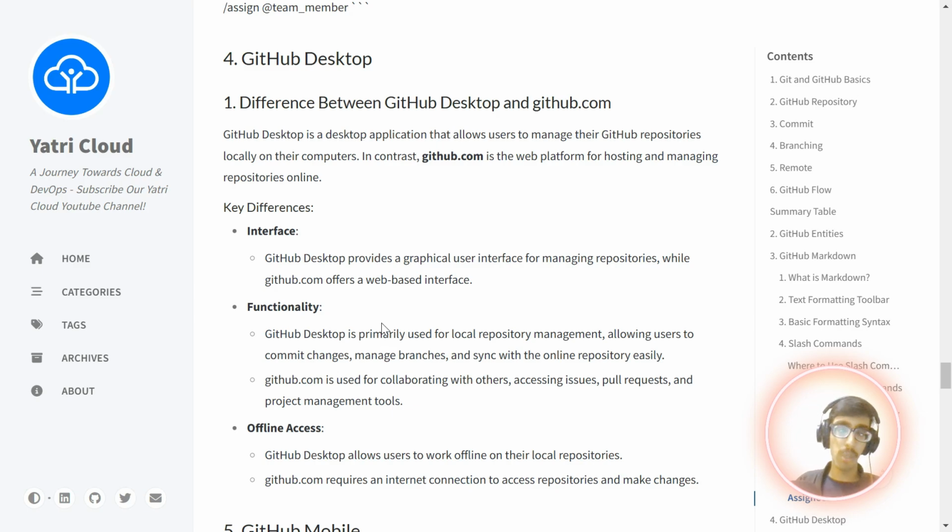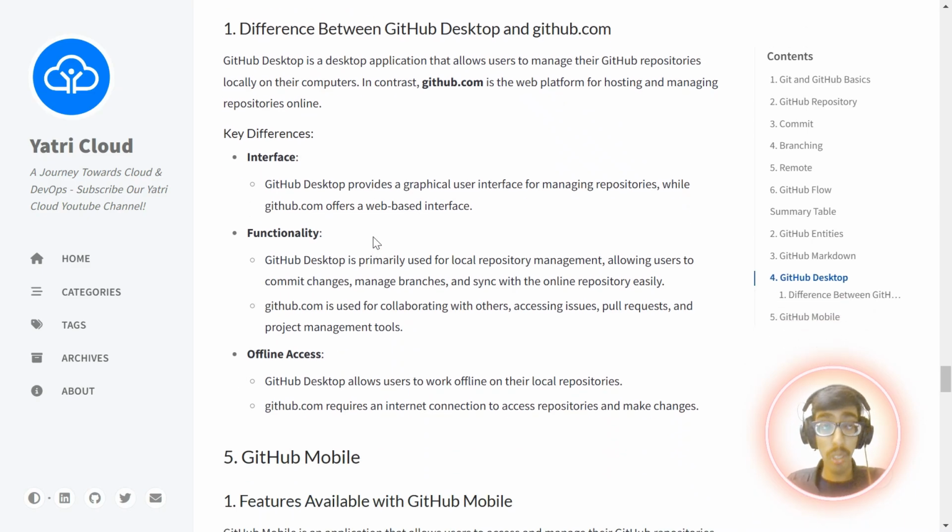If you want to work with a UI, then you can use it. But the most recommended option is the CLI, or any such terminal if you want to use one. But you need to understand GitHub Desktop also to crack the certification exam. So for key features, let's talk about the interface.